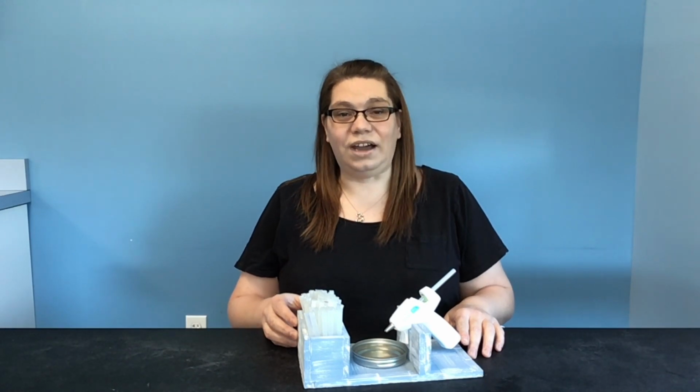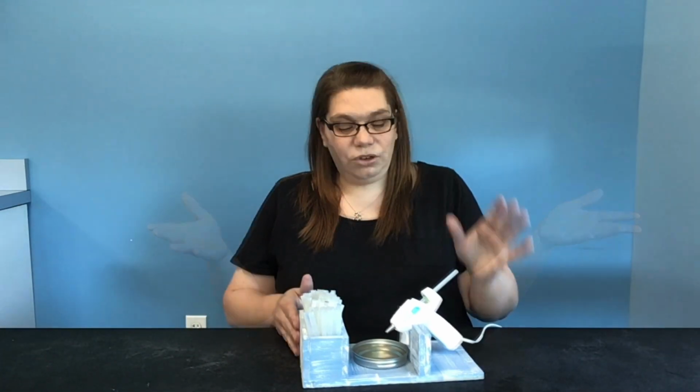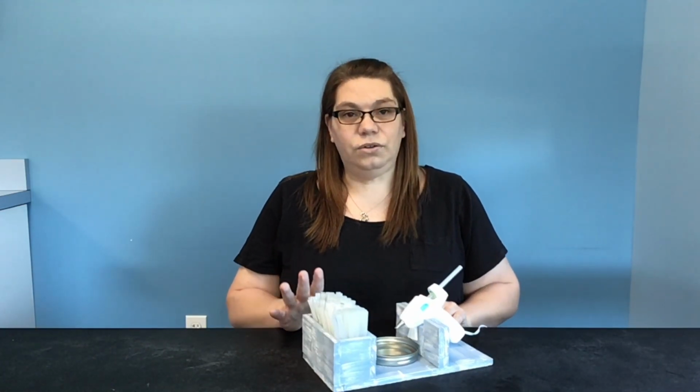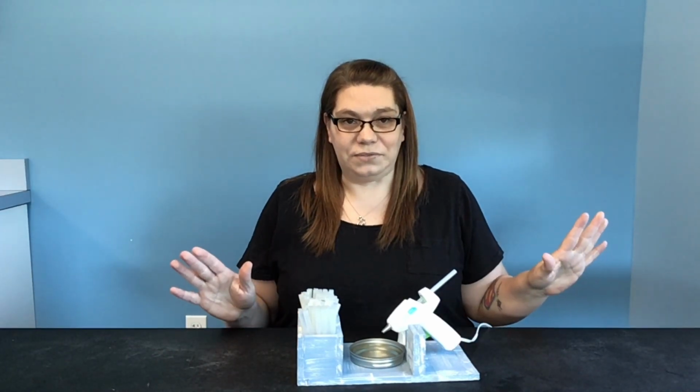Today's craft will be this wooden block glue gun holder. You could use this for a small glue gun or a large glue gun, it doesn't matter. It's going to hold your glue sticks and keep everything ready to go. It's a must for crafters.